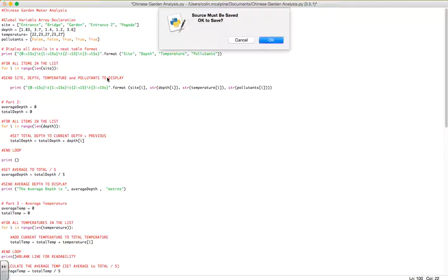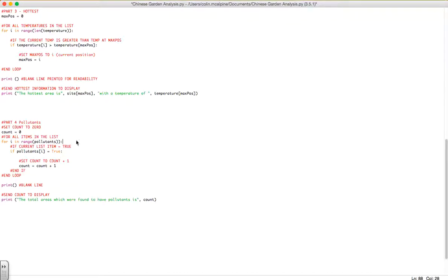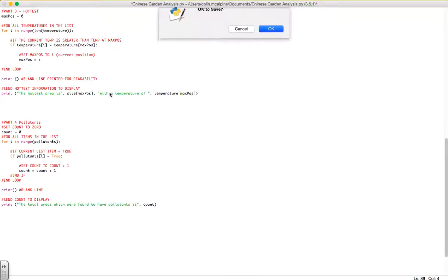The expectation is we'll have 3 output at the last, and I have an error there for I in range pollutants, too many brackets. Run that again. Invalid syntax, because when we're doing comparison we need 2 equals.